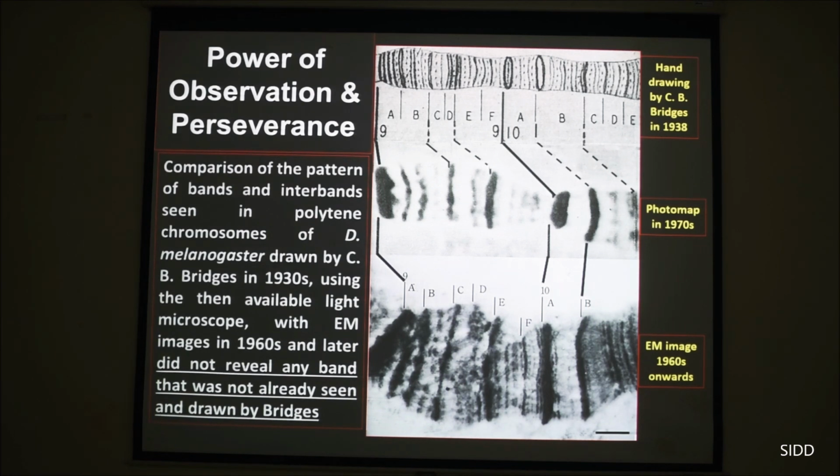and he drew each of these lines as he saw them. He must have seen thousands of preparations, and he drew all the polytene chromosome arms, which we still use as standard reference, and he drew about 5,004 lines on the entire nucleus. People in 1970 thought, okay, we can take photographs and do it better. So this is the best kind of photograph, where again the entire chromosome has been built up, and that again required thousands of photographs to be taken of each region, stitched together to make a straight chromosome.